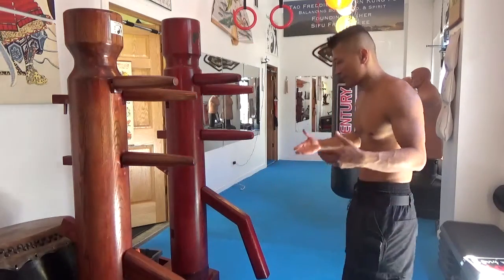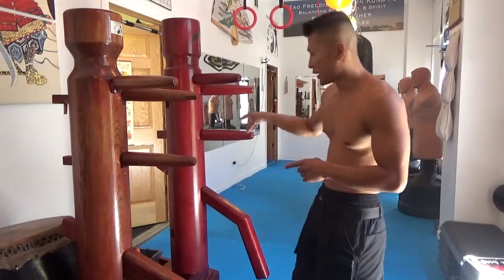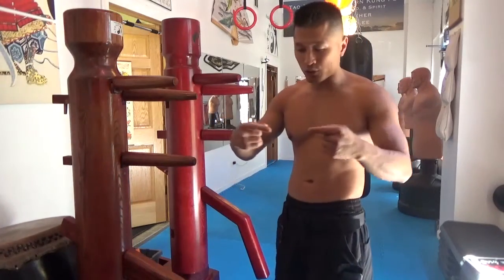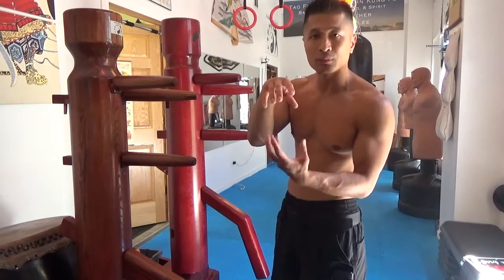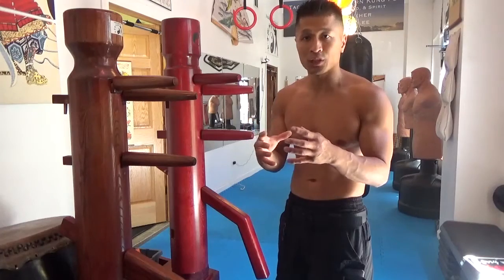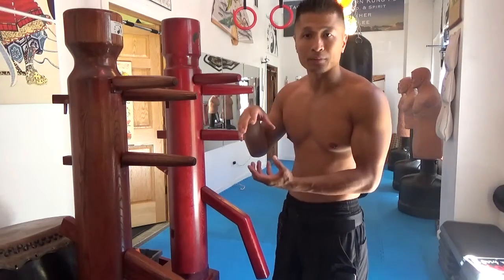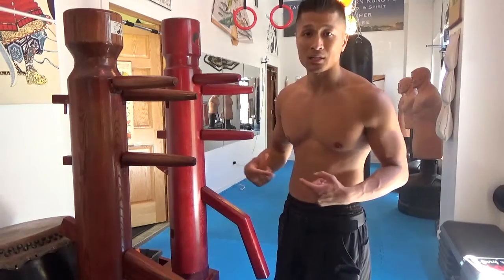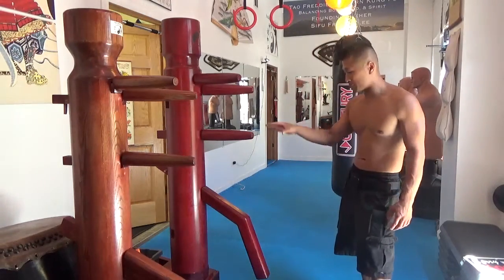Okay, another thing is it's better built, because once you put that post in there, on this model, they have you drill in screws to the side of the post, and then they have you drill in screws to the bottom of the post. That makes it more stabilized. This one right here is just drilling from the bottom. There's no drilling to the sides. Okay? So that's a big plus.